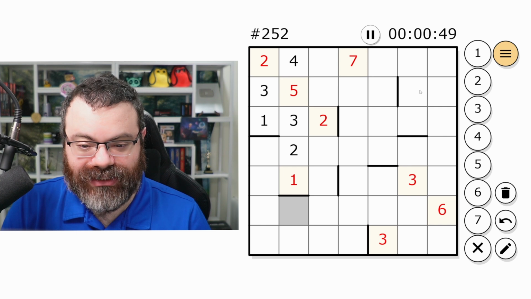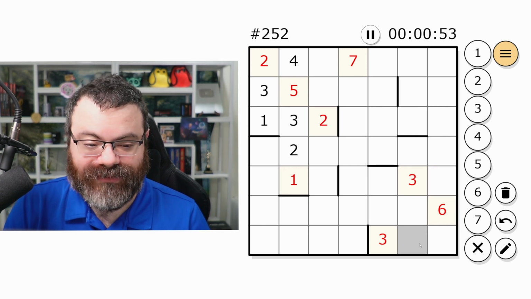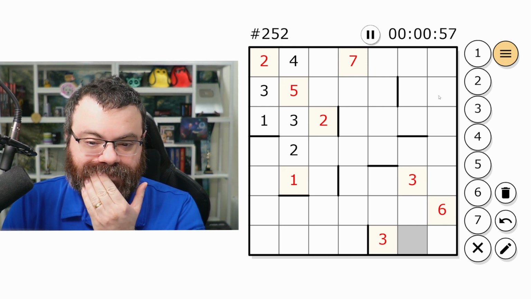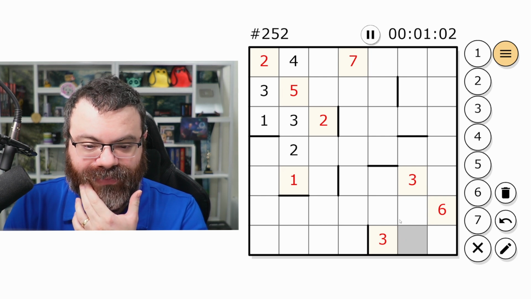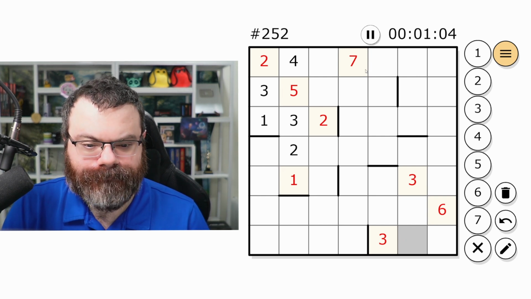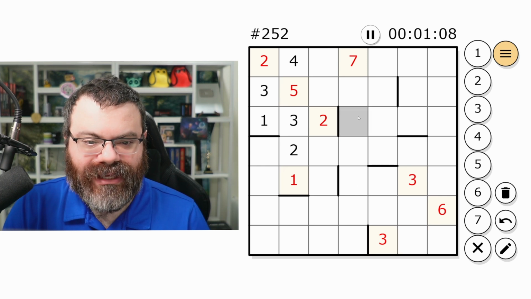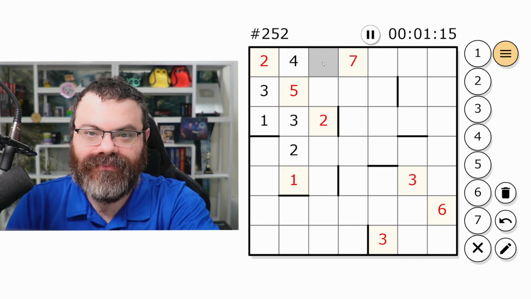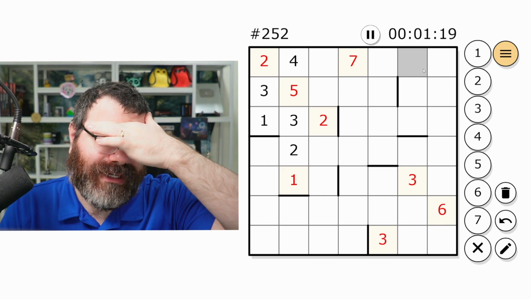I like to start just by scanning the small segments for forced digits like we just did up here. I'm not seeing anything obvious right now. All right. I'm looking at the completely open rows and columns, and what I like to do is count the lengths of the perpendicular segments and see if there's any obvious restrictions there.